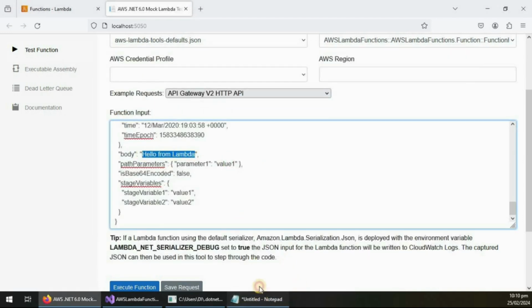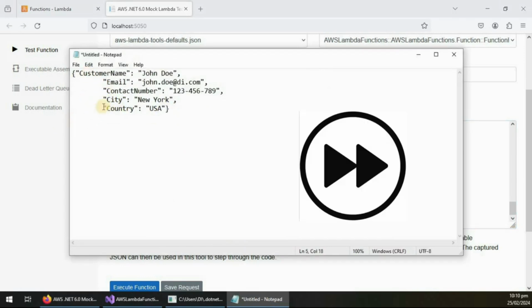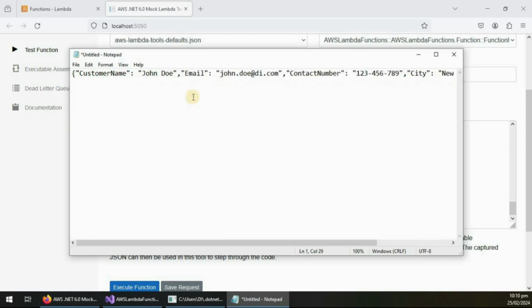So what we do, first we remove all the spaces here like this. And then the second thing is we need to replace these double quotation marks with slash quotation marks like this. Because this is a string value we are going to pass, and in the string value we cannot pass these values in double quotes.